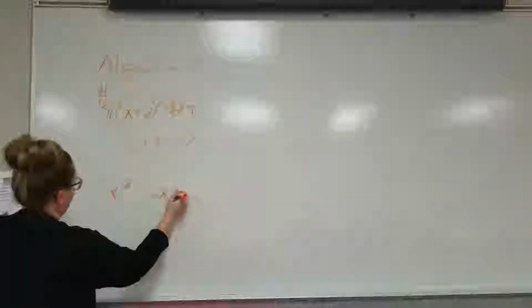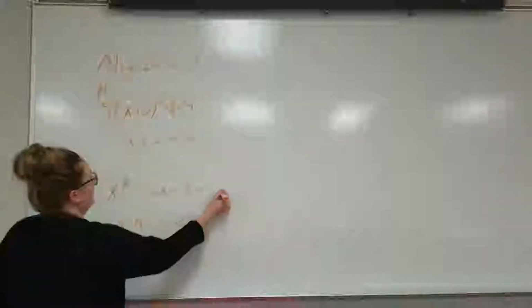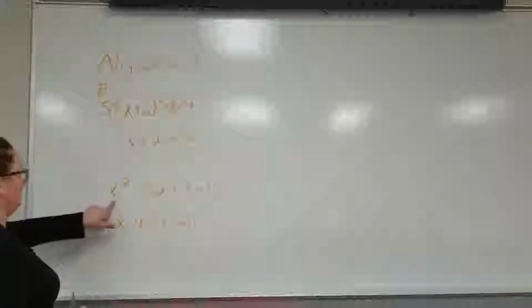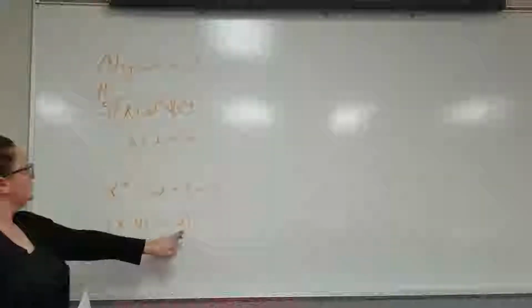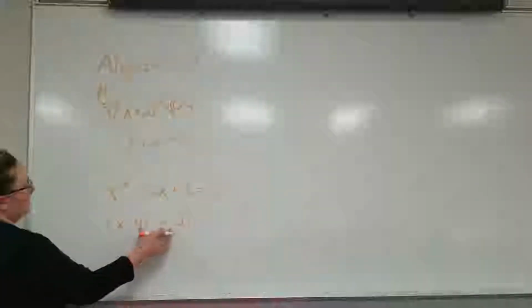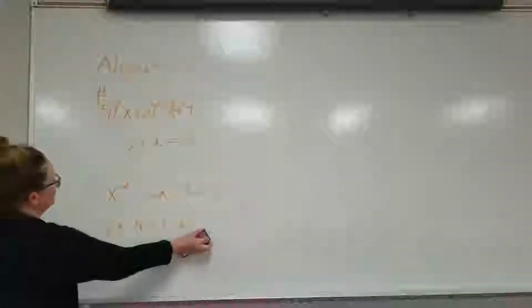Okay, on problem number 6, they say you have x squared minus 6x plus 8. And they want to know if this can factor to x minus 4 and x minus 2. Okay, because this would be solving by factoring. Solving by factoring, you just factor. So your factors of x squared are x and x. And then your factors of 8 are 4 and 2. And this would give you negative 2 minus 4, which gives you a negative 6. And in the end, you'd get a positive 8. So yes, that does factor correctly to what they say.